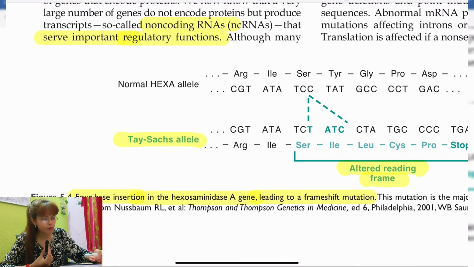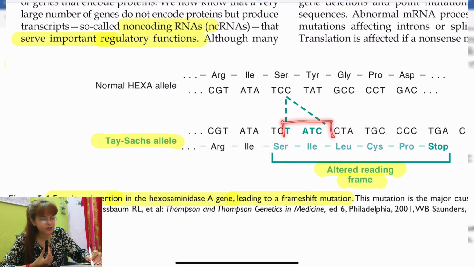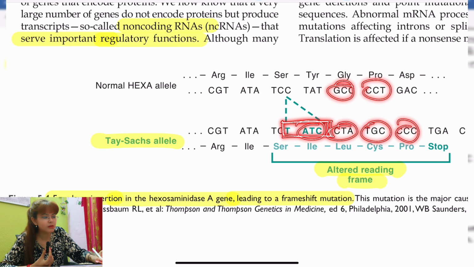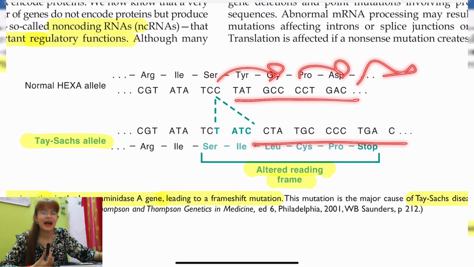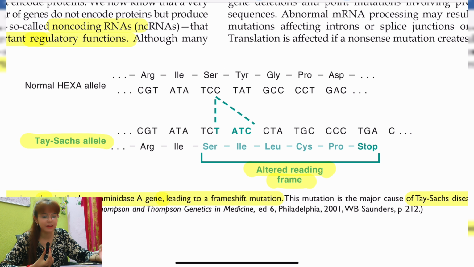But if you see this example, where there is insertion of 4 bases, and once these 4 get inserted, you see the entire frame is shifted. You see each of these amino acids are different now, because these are not a multiple of 3. So whenever you insert or delete any bases which are a multiple of 3, then the entire frame will remain intact. But if there is insertion of 4 or 5, which is not 3 or not a multiple of 3, then these codon sequences will get automatically altered, and that will give rise to something called a frameshift mutation. The entire reading frame of the entire sequence is going to be altered.